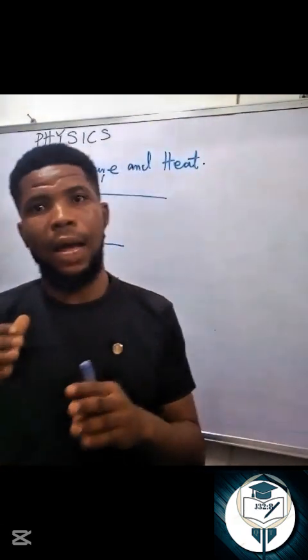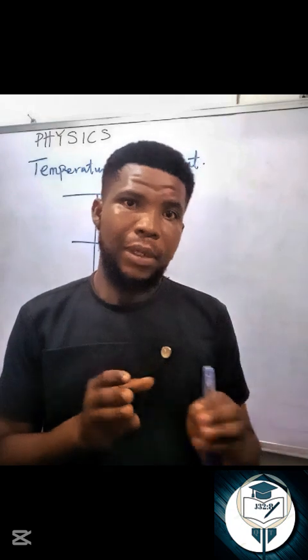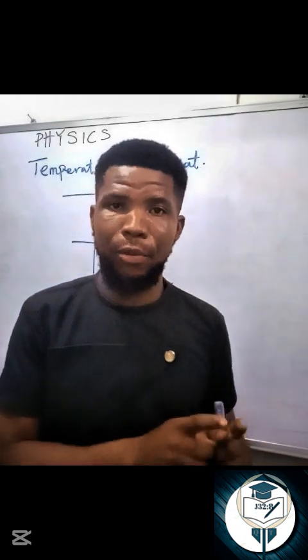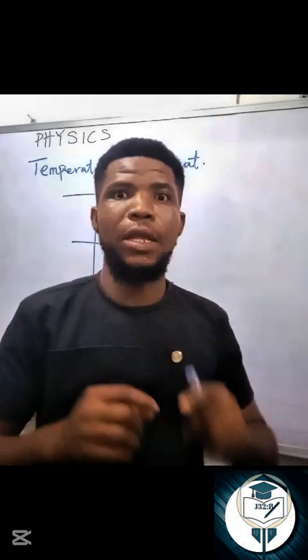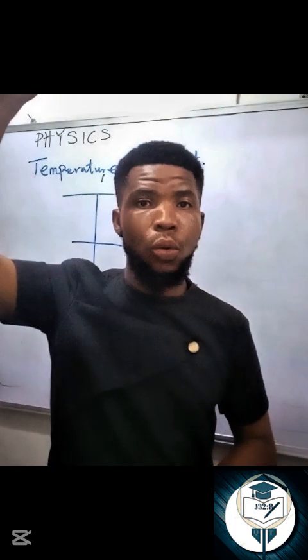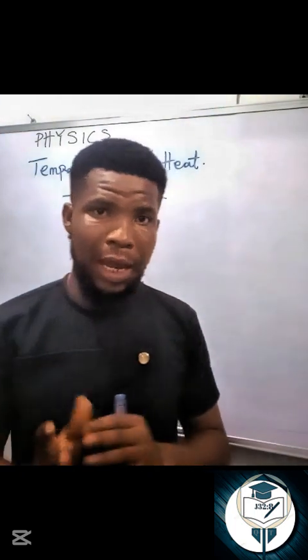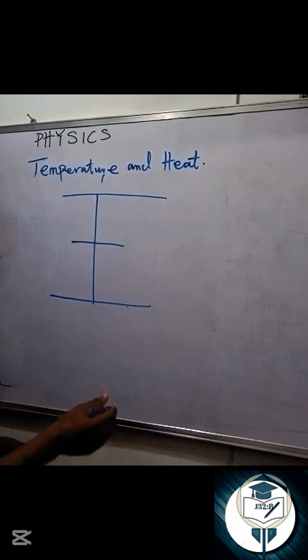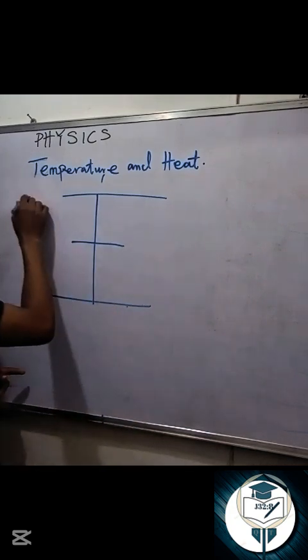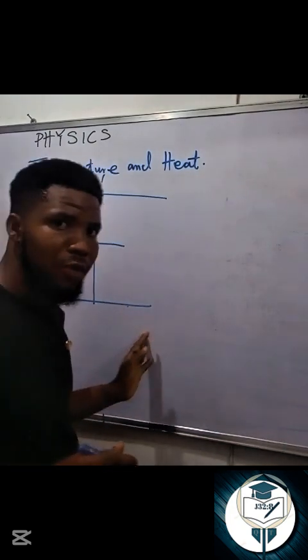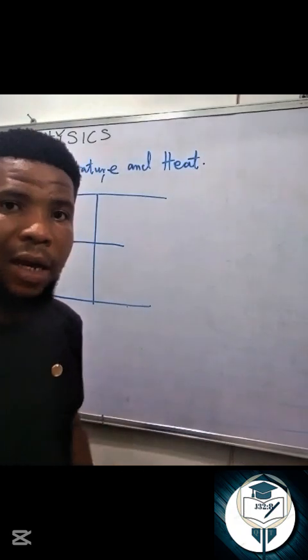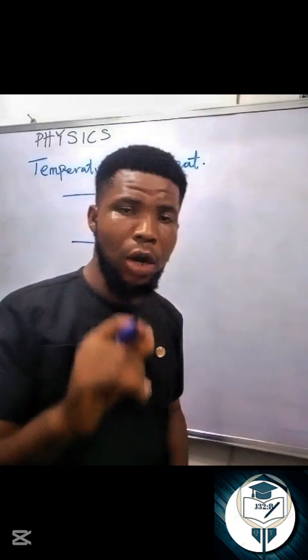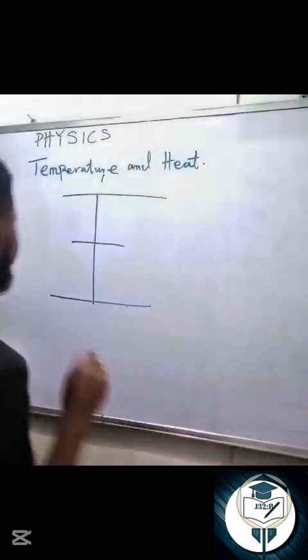When you talk of boiling point, the pressure affects the boiling point. For instance, the higher you go, the lower the boiling point of water. You can see pressure affects it, so we're talking of standard atmospheric pressure. I hope you understand that. Since we are considering our upper fixed point and our lower fixed point, it's very important we look at a very important thermometer called a clinical thermometer.